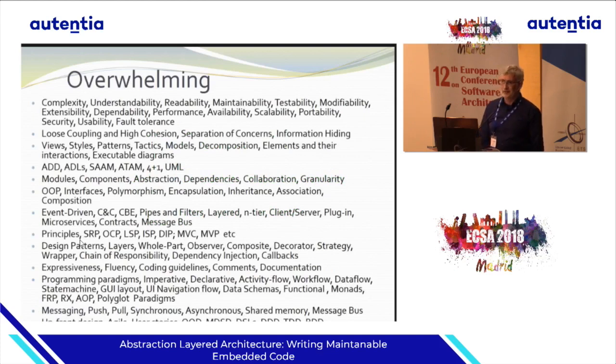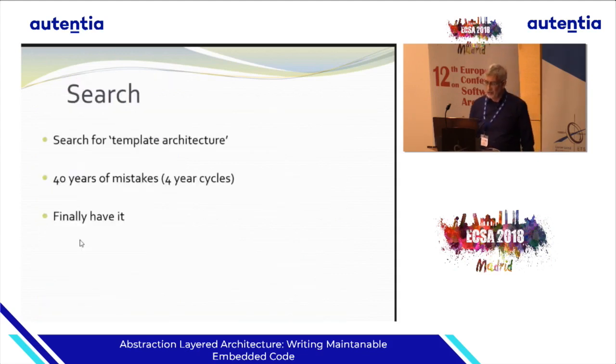The alternative is this. It takes a long time to master all of these things, I have found. And even if you do master them all, it's a lot of stuff to juggle to find a solution for these quality attributes. So I was even more motivated to find a template architecture that would just tell me straight away how to organize code to get these quality requirements. I searched and searched, and I went through most of my career without ever finding it, without ever knowing what this architecture should be. But finally, after 40 years of making mistakes, making messes, I finally have it.